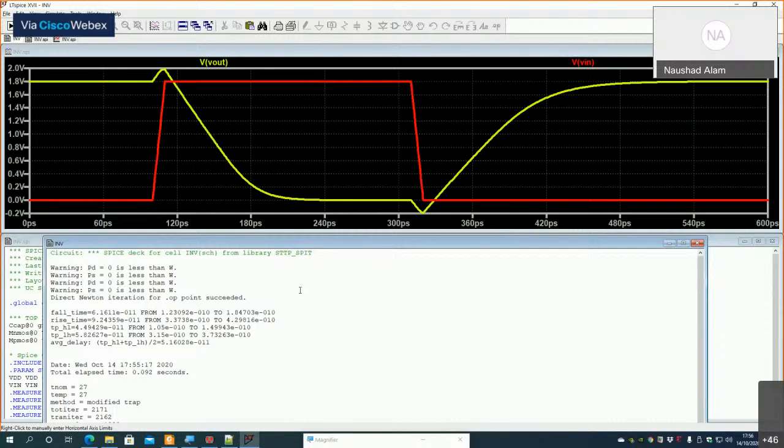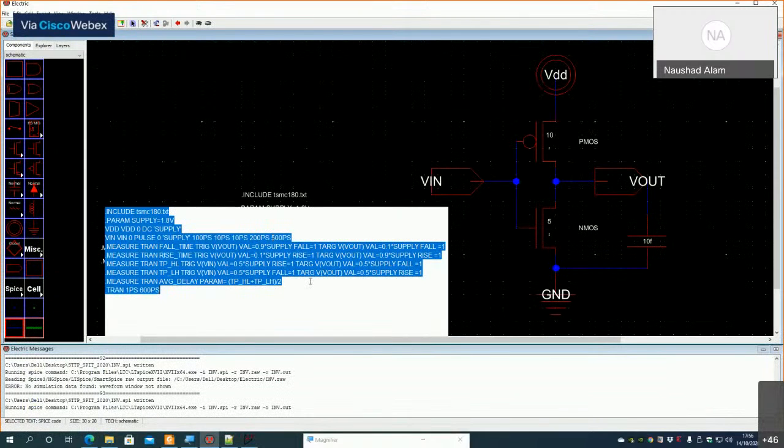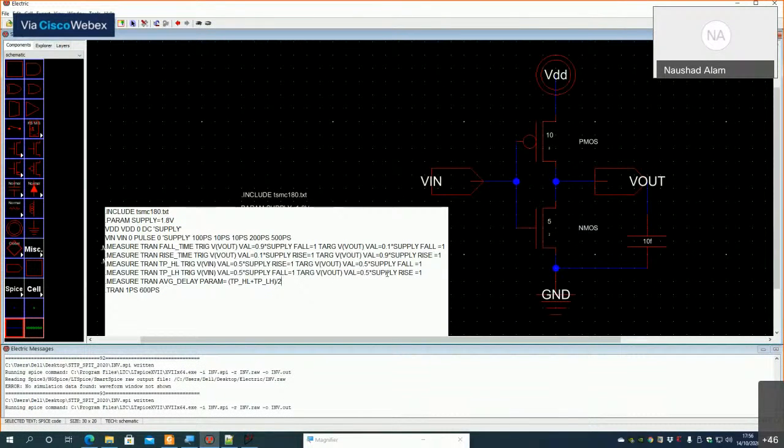So let us go ahead and add commands to measure the dynamic power and leakage power of this circuit. I will double click on it and add some more commands. To measure leakage power, I will use the command .measure tran, then I_leak.